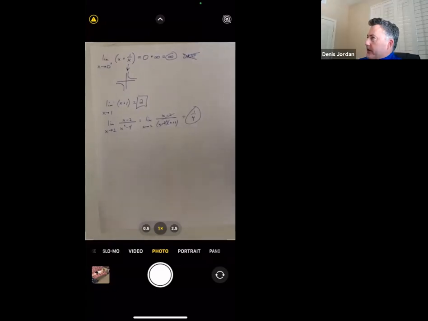Other study tips, in addition to actually doing the problems so you can prove to yourself that you can do them: the definitions, make sure you understand what they're saying. Not that you've memorized the definition, but do you understand what's in there? Particularly the stuff on continuity. The delta epsilon is a definition too, but that's only used in the proofs. But the continuity definition, do you understand what those 3 criteria mean?